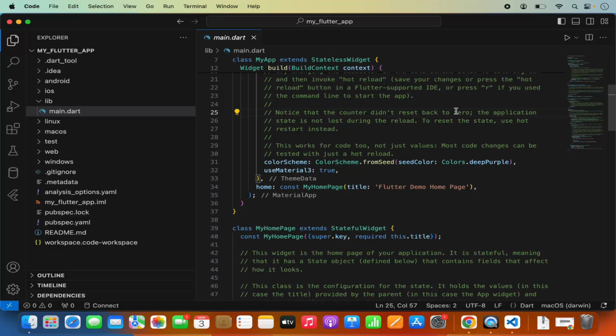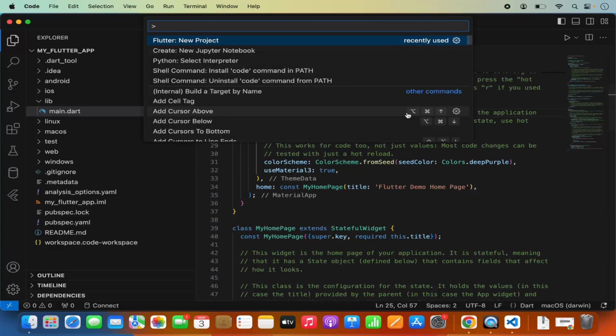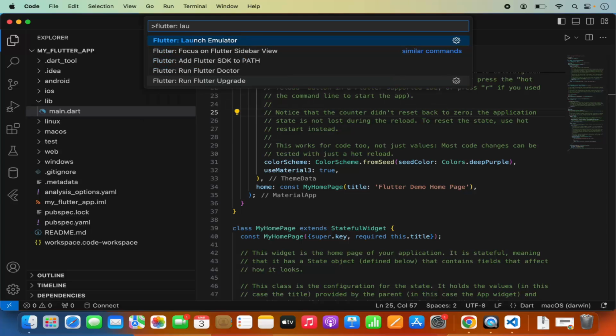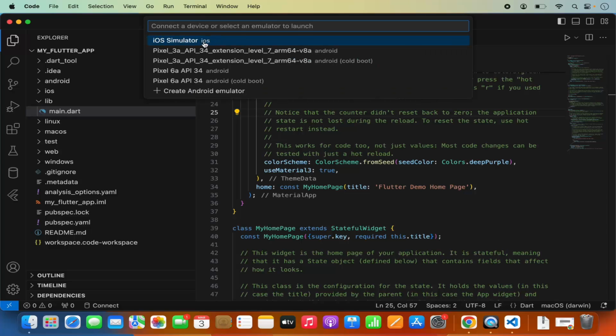Now once our Flutter app is created, it already contains the sample code, so we just need to run this in an Android emulator or iOS emulator to test it, right? So for this, once again, you can press Command Shift P on your keyboard, which is going to open this kind of palette once again, and then colon, and then just write launch emulator. Okay, so this time we need to write Flutter colon launch emulator, and you will see this option which says Flutter colon launch emulator option. Click on this launch emulator option and you will see all these options here.